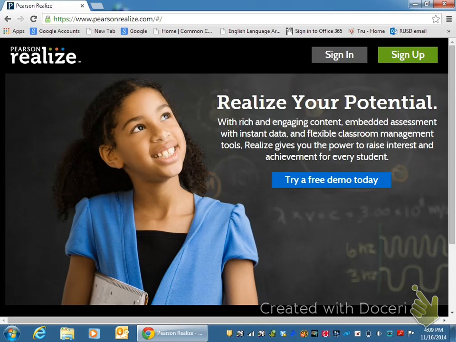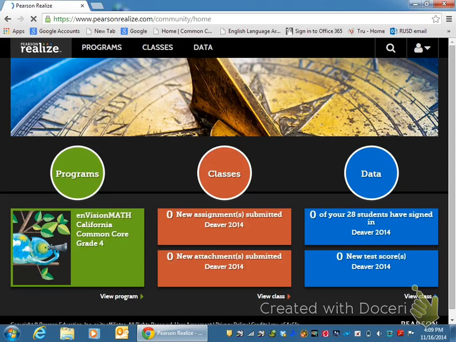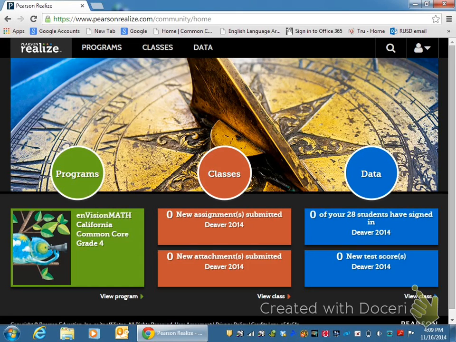Now, I'm going to enter into it as a teacher, and it's going to look slightly different than what the students see, but basically you're going to have the same headings and same material. So let's take a look. We're going to go ahead and sign in, and you'll get a page like this, and you put in your username and password and sign in. When it pulls up, it's going to give you a lot of different options here. So let's take a look at them.